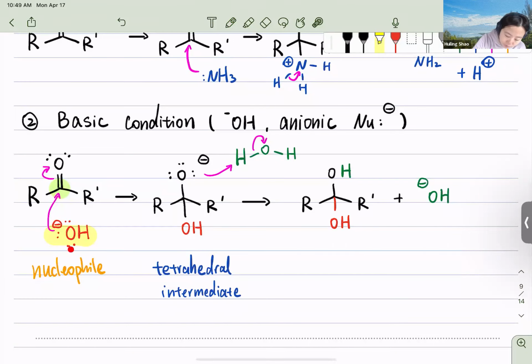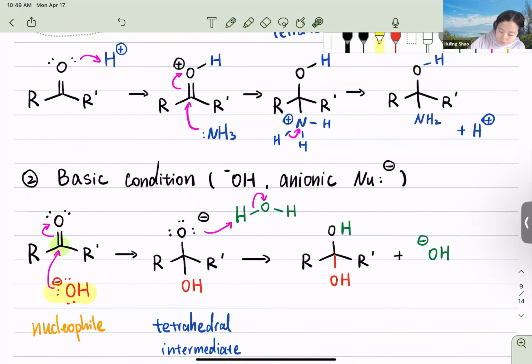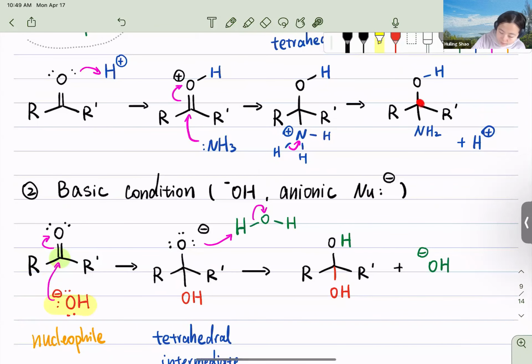All right, so it's the nucleophile adding onto the carbonyl carbon. In both reactions, we have the nucleophile added onto the carbonyl carbon as a product, but the reaction mechanism is very different depending on what kind of condition you have. Your carbonyl species can undergo two different types of reaction.